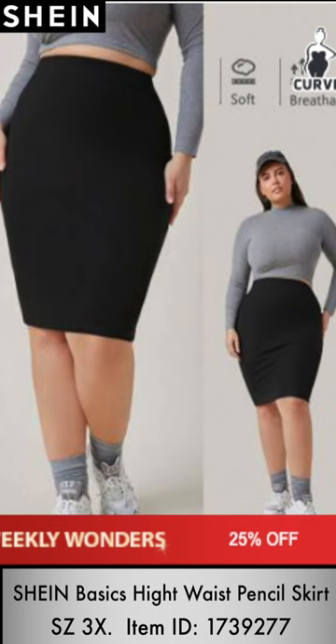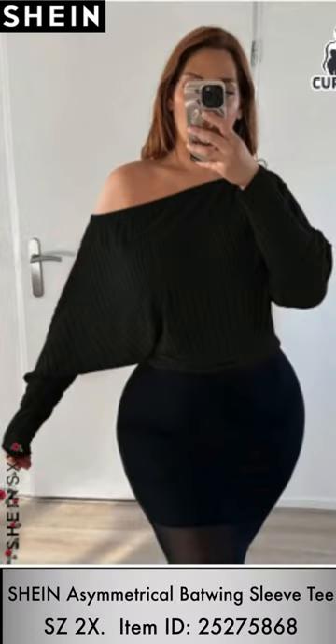I thought I would get this skirt because it was basic and black, and I thought you could pair it with multiple different outfits and get a different look each time. I decided to pair it with this asymmetrical batwing sleeve tee in a size 2X. This is a really nice basic skirt you can wear multiple ways. I did pull the skirt up to make it look a little shorter. I also have accessories I purchased from Shein a while ago. The skirt is a pencil skirt — it has a nice stretch. I did get it in a size 3X after reading the reviews. I love the shirt because the cuffs are nice and wide, plus it's very sexy off the shoulders. It can also hide your fupa if that's what you're going for — I definitely was.